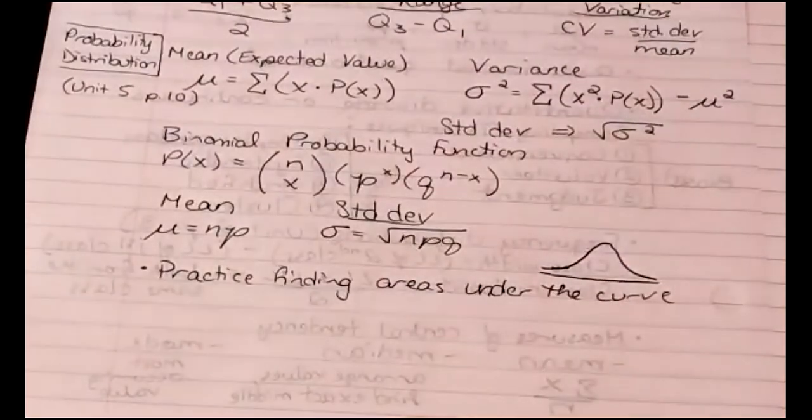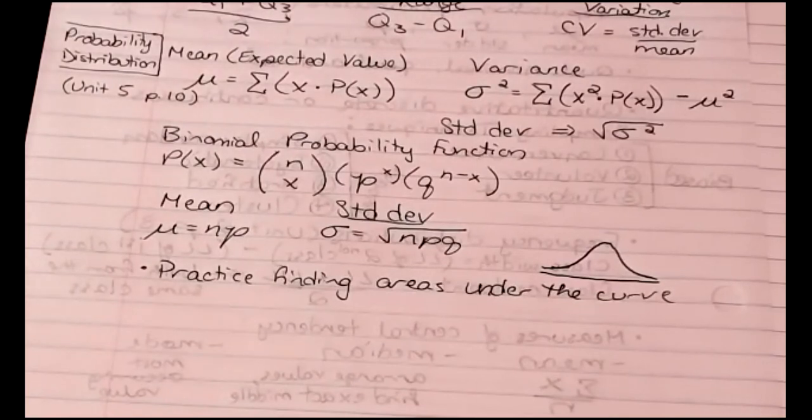Okay, definitely consider doing that, which includes finding z-scores associated with percentile, finding the z-score when you're given the area, right? You find the z-score given the area. So you should be able to use the table to figure that out. There are applications for the normal distribution. Try those out.